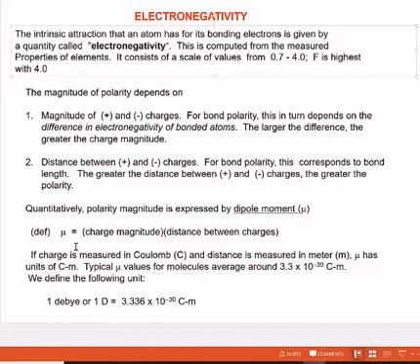Technically speaking, mu is a vector quantity. Now, if you recall from physical science and physics, a vector quantity has two aspects to it. It has a value or magnitude, and it has a direction. Now, some quantities just have a value but no direction, like mass. The idea of direction is just not related to it. It's called a scalar quantity. So if the quantity has just a value, it's called a scalar.